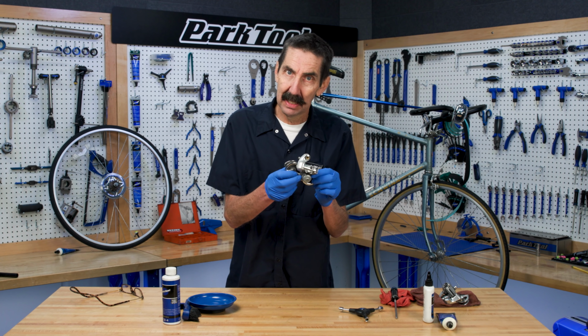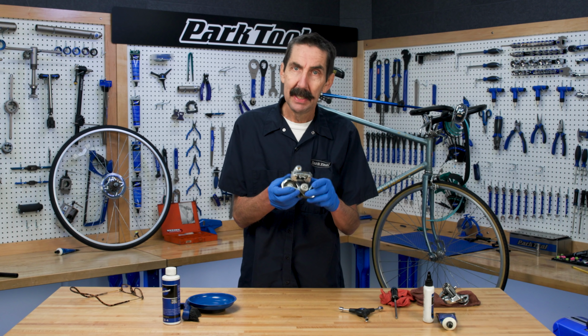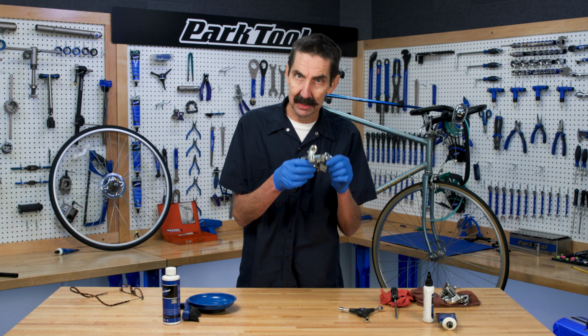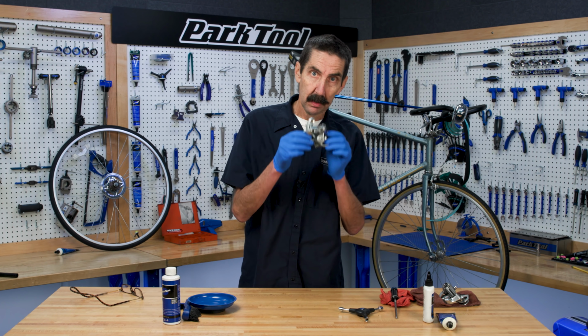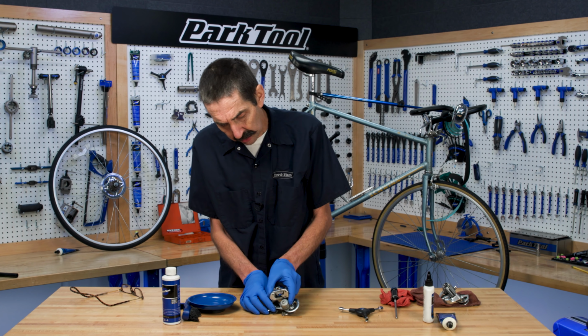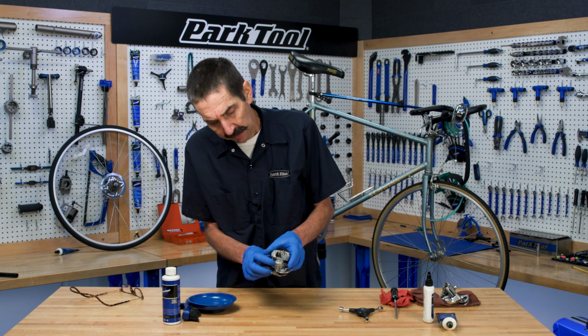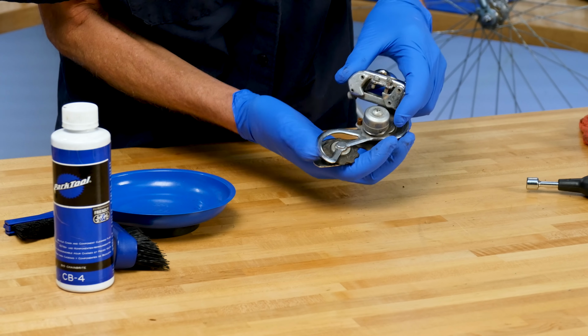So this has got to come apart, hopefully cleaned. The spring we hope is not broken, and get some tension on this thing. So we got to go inside, see what's going on. First step, on a rear derailleur on the cage, always look for a stop screw. So there's a screw right here that stops it from unwinding.